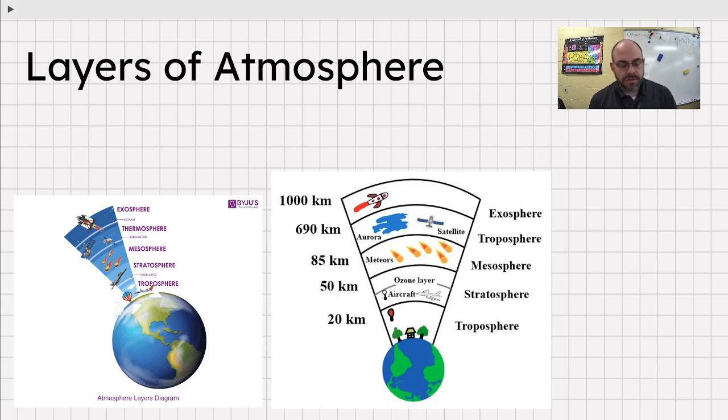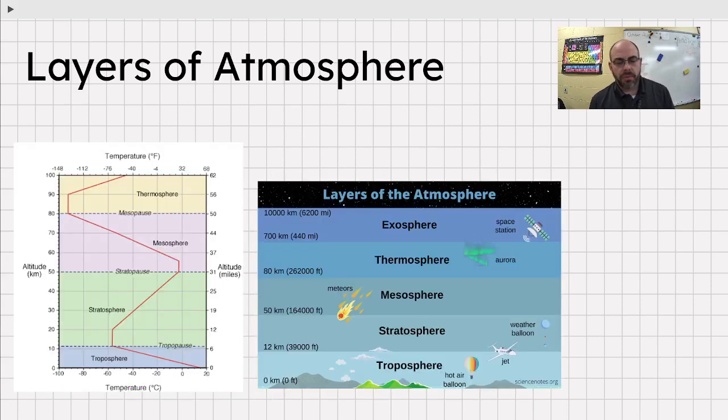And then the exosphere, this is the outermost layer, 600 plus kilometers away. This transitions into space, into the unknown, into the abyss of space. So let's look at this idea of temperature real quick. And you can see this graph here on the left, a very common graph, I guess. And you can see the one on the right kind of giving you some more numbers and math things easy to see there.